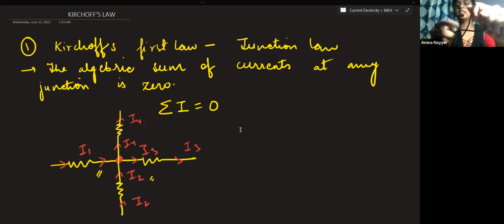This we call a junction. So current entering a junction will be equal to current leaving a junction. We call this a junction. Wires can be a continuous wire, or a wire made up of breakages. Whatever current enters the junction, that amount of current will exit from the junction. So the net current, if you calculate, will be zero. The algebraic sum of all the currents at a junction becomes zero.